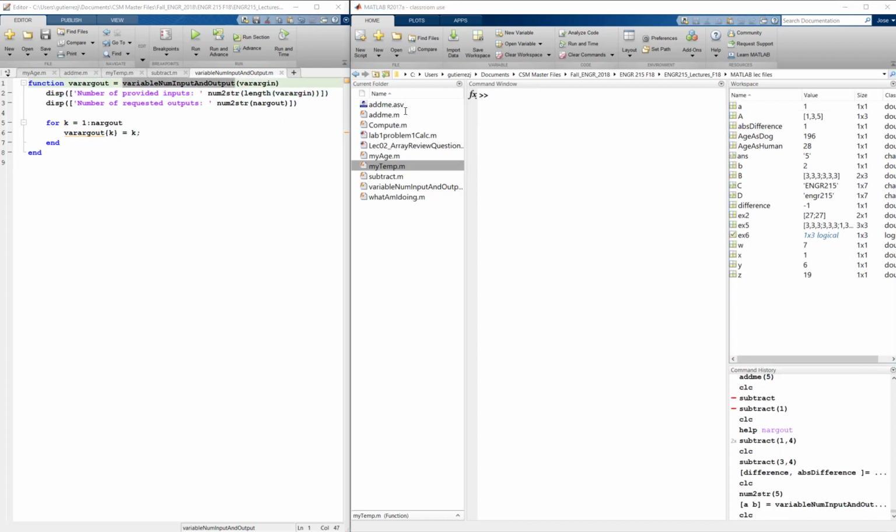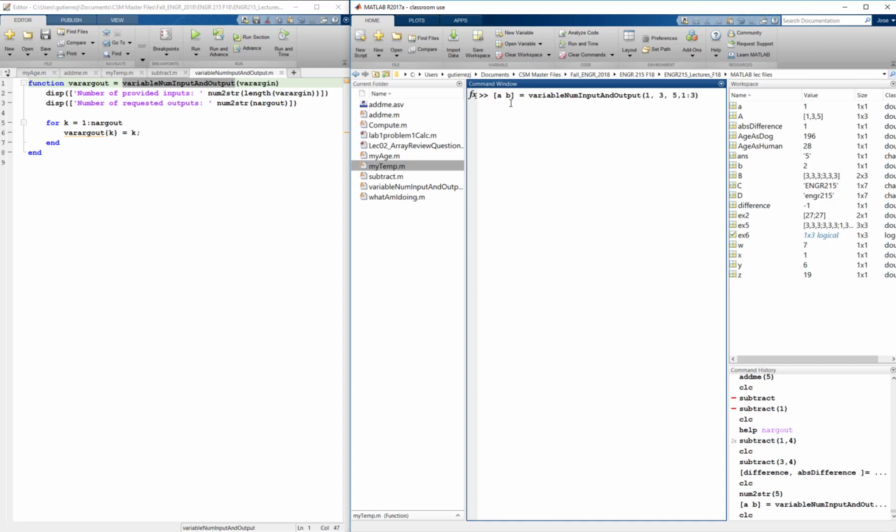What I'll do as an example is go ahead and use the following line of code. So in the brackets, what I'm doing is saying I'd like to receive 2 outputs, and I'm going to call that with my function, and what I'm passing it is 1, 2, 3, and this is actually not 4, 5, 6 inputs.